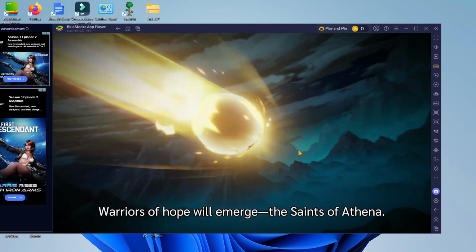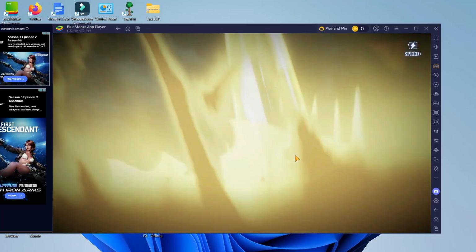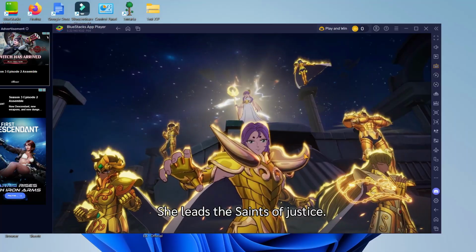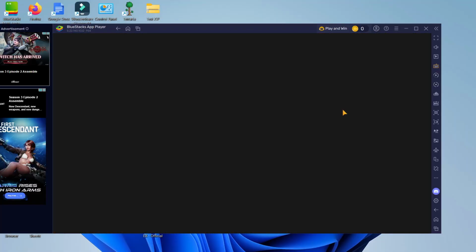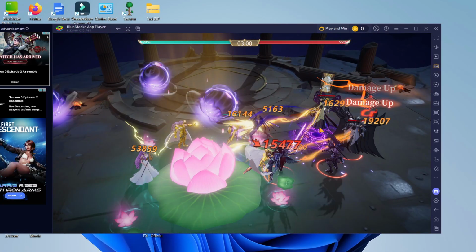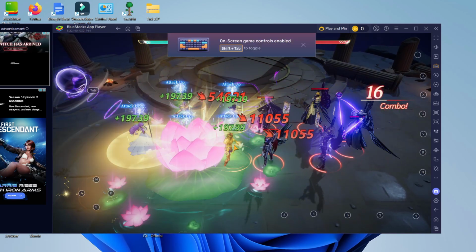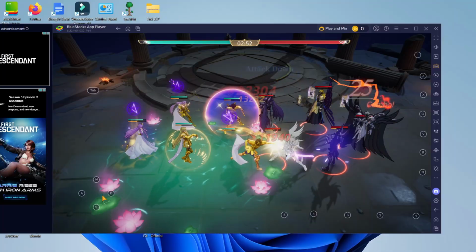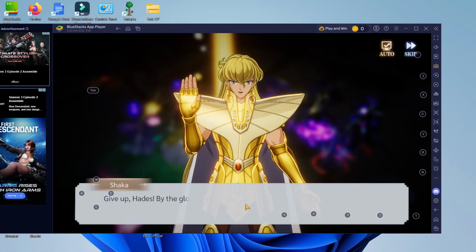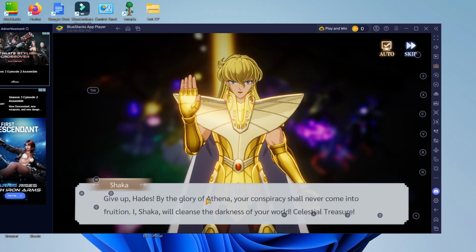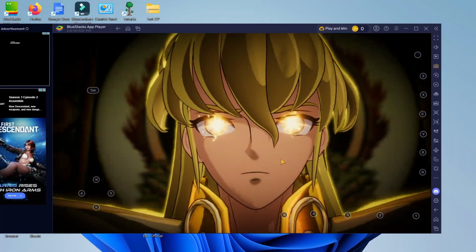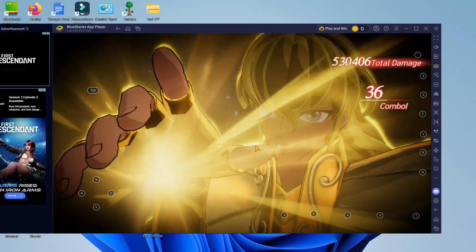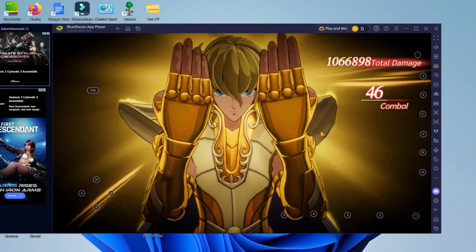So what I'm going to do is just go ahead and see if I can skip past this cutscene a minute. So I'm just going to speed through this, which is another really cool thing actually with cutscenes. If you just hold down your left mouse button, as you can see, you can speed it up and just skip through the cutscenes. Here we are in the game itself, and as you can see, the gameplay is running absolutely brilliant. So you can see we've got our on-screen controls, so WASD to move around, and then we got some numbers down here which we can use to control the game. But you can see straight off the bat, everything is running absolutely amazing. The gameplay, the animation, everything is so sharp and smooth, and it just plays really well.